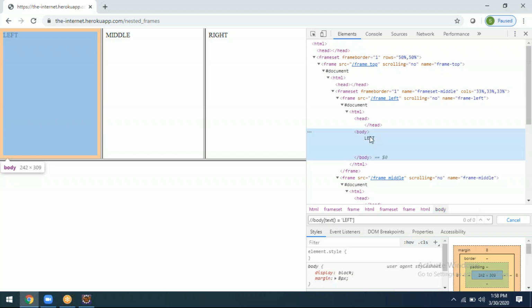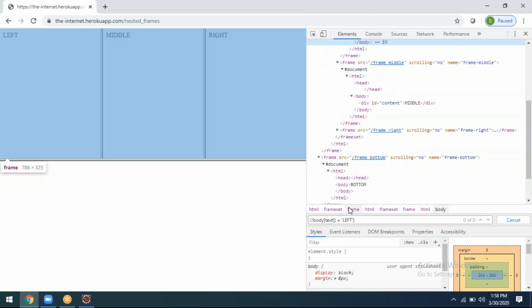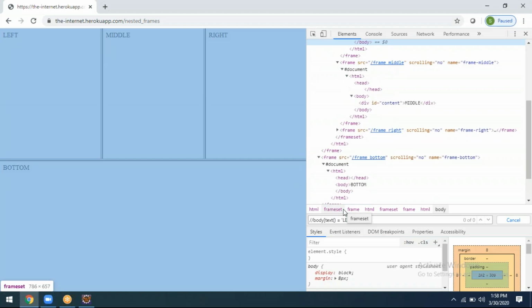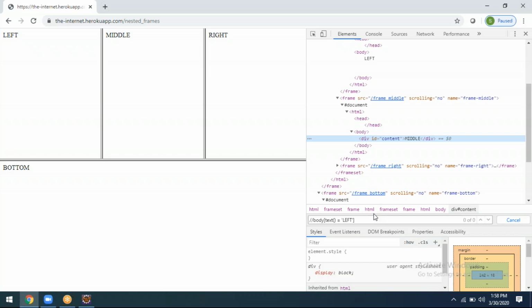See, directly if you put left, we are not able to go in because we are not able to find the export. Now what will I do here? Let me move to div, right? This one, middle, div ID.